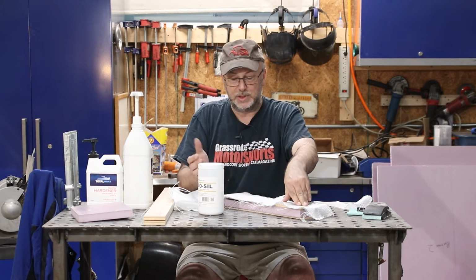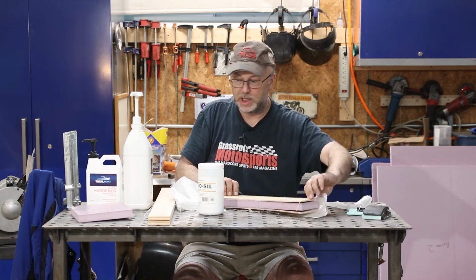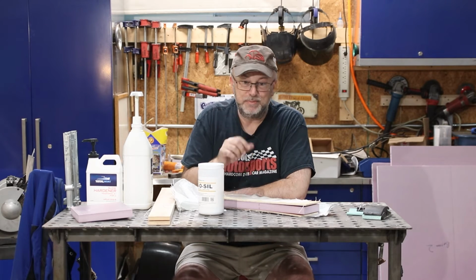Once that sets up, so it'll be day three now, I can flip the whole panel over, do my 4-ounce on the inside, and at that point I should be able to pick it up and mount it on the truck, which should be a challenge.